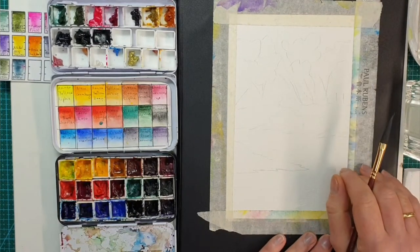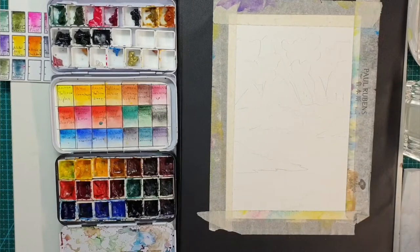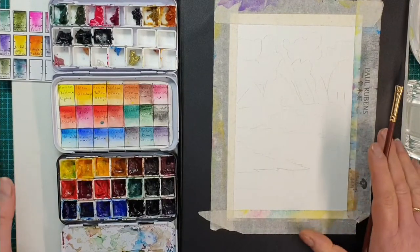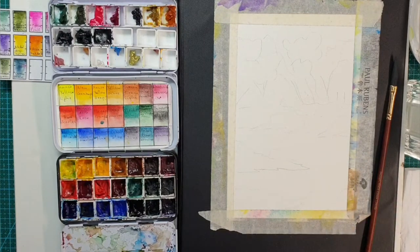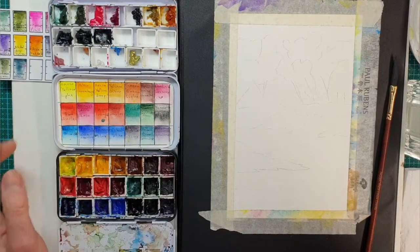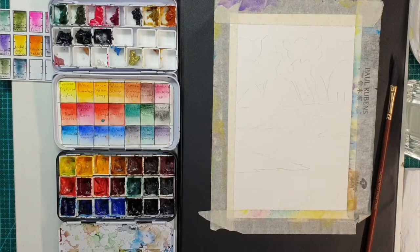The paper that I have here today is a Paul Rubens one. I've never used this paper before. When I bought, I can't remember if I bought the Pretty Excellent, or I bought the set, I bought the 48 Paul Rubens tin, the professional line, and they sent me a sample pack. I'm gonna show you now.